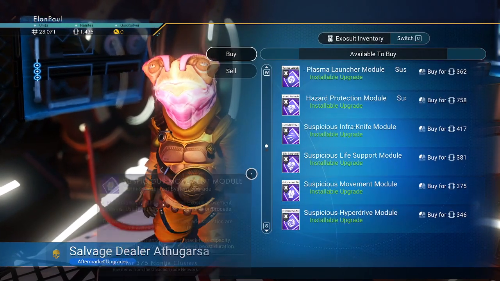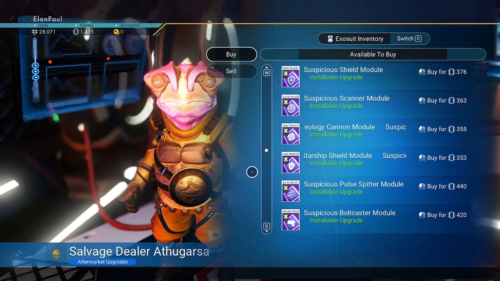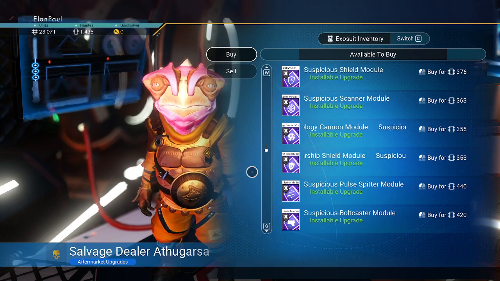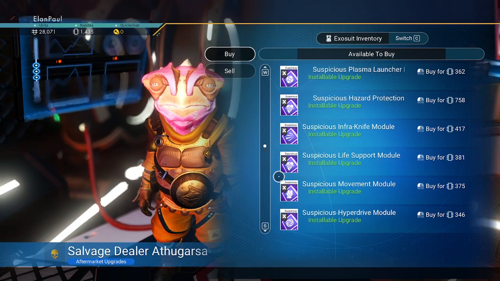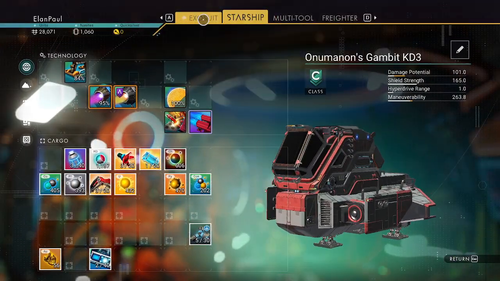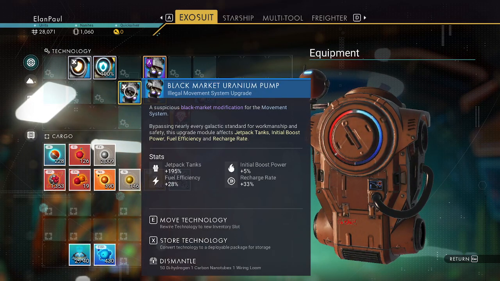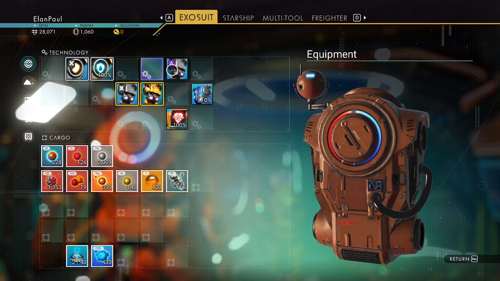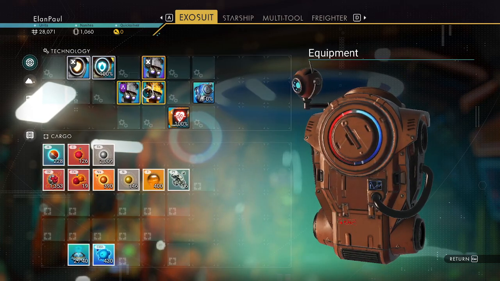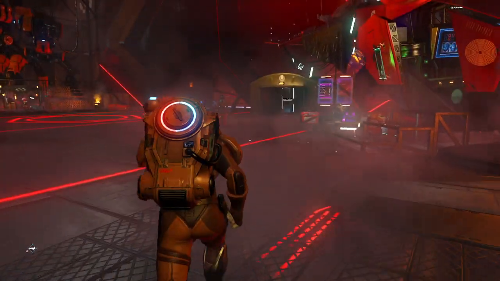Plasma launcher, hazard, infinite life support movement, hyperdrive, shield scanner, geology cannon, starship, shield module. Nope, they don't have anything. I am going to grab the movement module, because why not? What do we get out of it? 195. What did this one have? 160. Oh, yeah, baby. We'll put you there. Good deal. Yeah, 244. That's going to be good. That'll come in handy when we're running around on a planet.